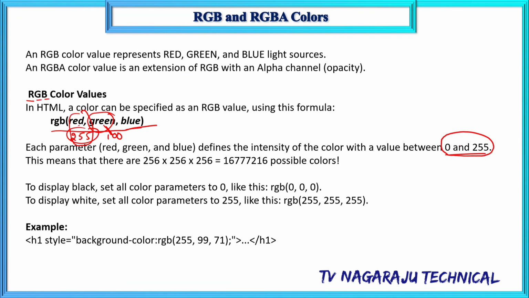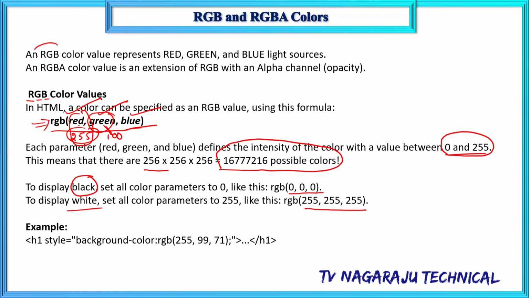Like this, these specify the intensity of the color. Now, based on this, how many possible values? 256 values for red, 256 values for green, similarly 256 values for blue. Like this, these are the total possible colors. Remember, if you remember the names of colors, approximately we remember 10 or 15 color names. If you use RGB, multiple colors are possible. If all three values are 0, automatically it is taken as black. If all three values are 255, the system considers that as white.